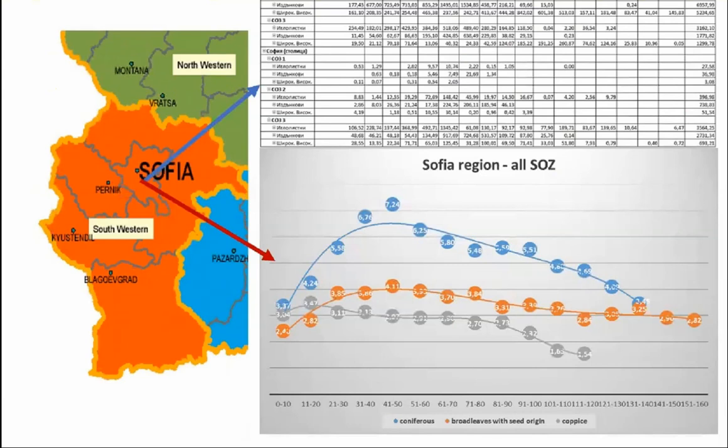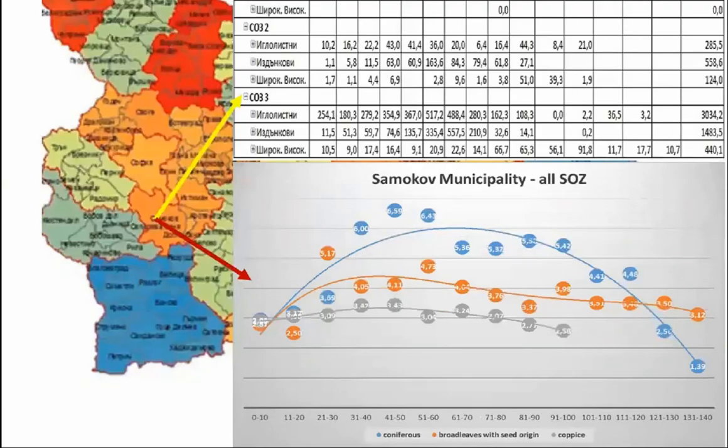The table contains data on the distribution of forest territories by area, forest types, and age classes in the three sanitary protection zone belts, and the graph contains data on growth by age classes in the three sanitary protection zone belts. On the next slide, you can see a fact sheet of data at municipal level. It contains data on forest territories within the sanitary protection zones of Samokov municipality.